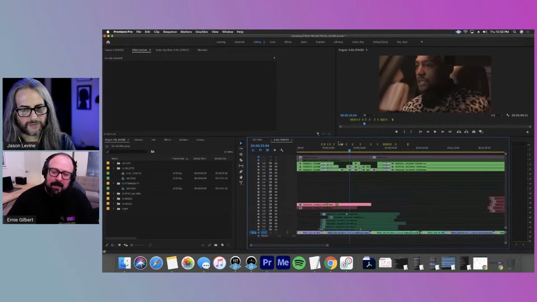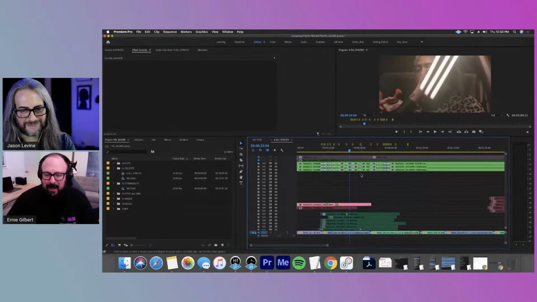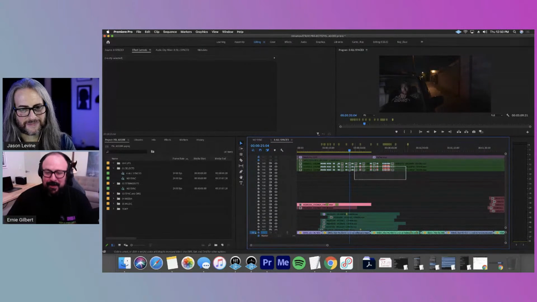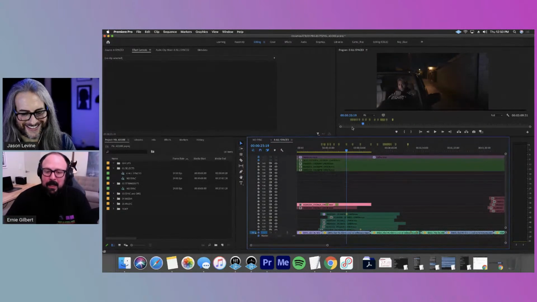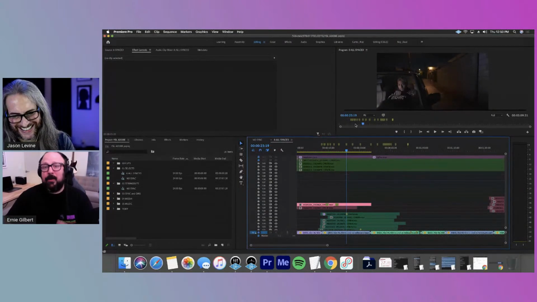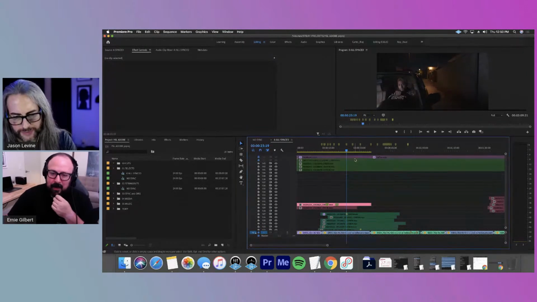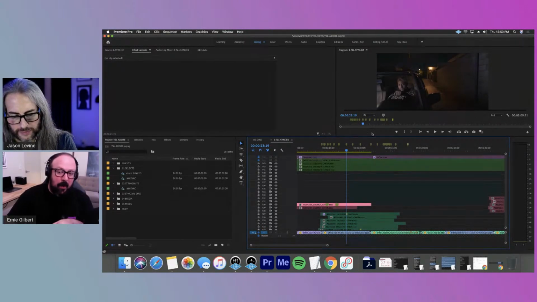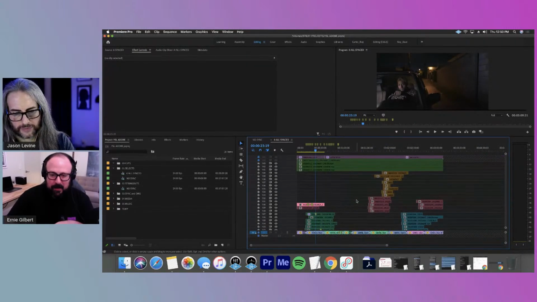So that's another way you can do it. It's all about getting some garbage in your timeline that you can then react to, tweak and change. I always need compare and contrast. I would much rather have a bad edit that I make better than stare at no edit at all. That's just how my brain works. Everybody's a little bit different.